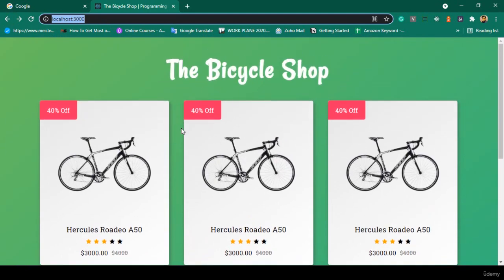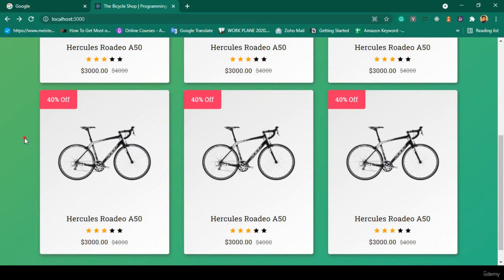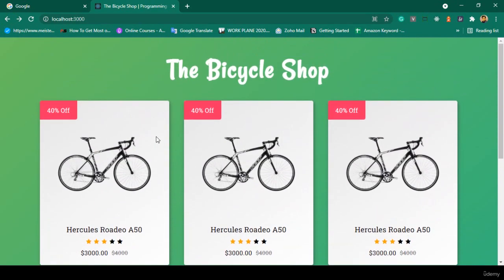So now we have to make it dynamic. That means one by one all our dynamic ID data will be visible in here. So how can we do that work? But I want to continue this process in our next video.